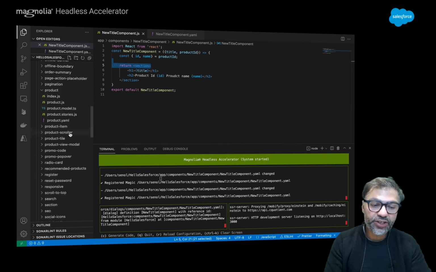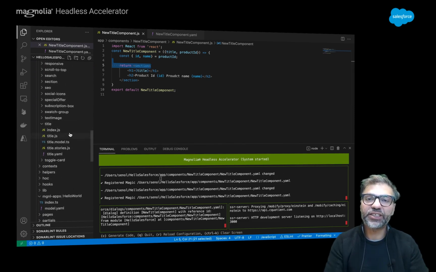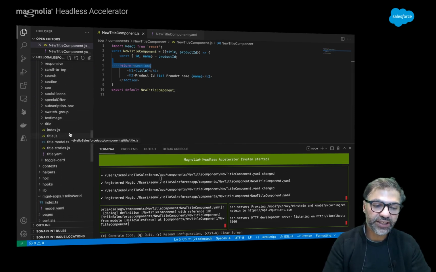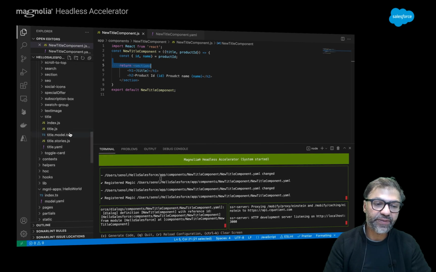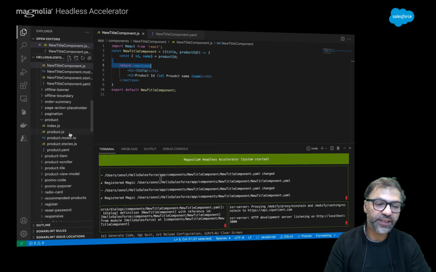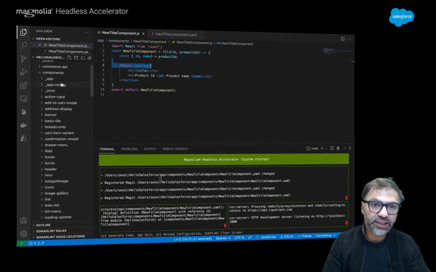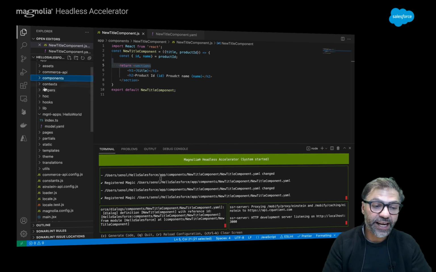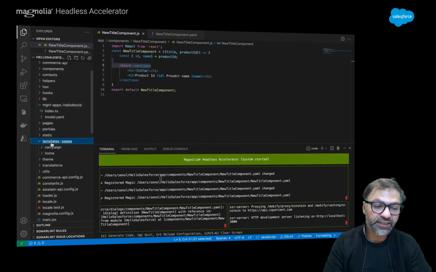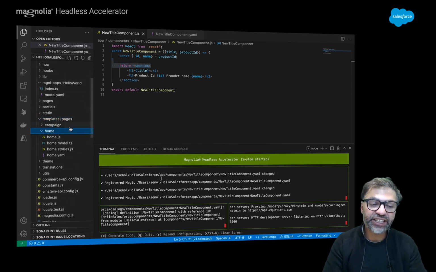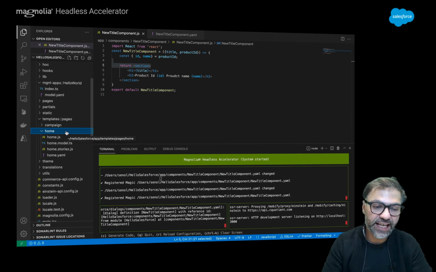And now there is one new concept. You get your page structure for the routing, the components, and we have extended it with just one thing. Additionally to the components, you're also getting a templates directory. In the templates directory, you have a campaign page and a home page, which is the storefront itself. And there is a YAML definition.